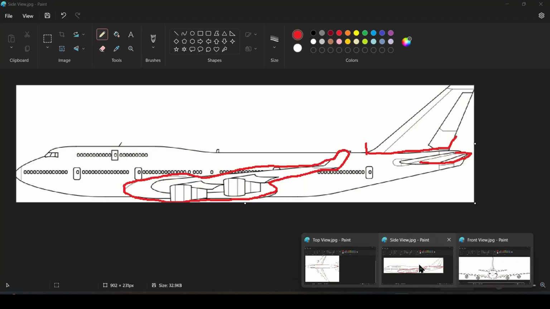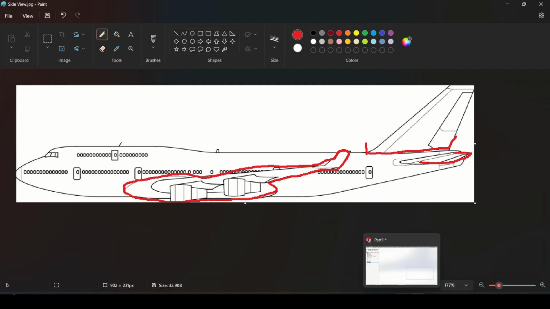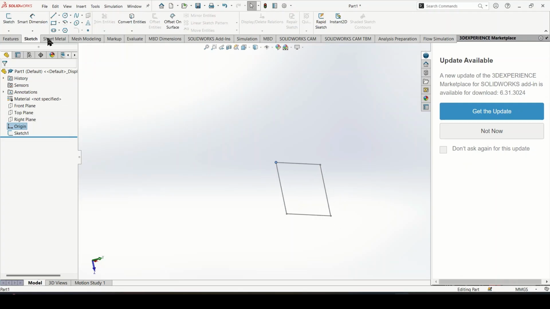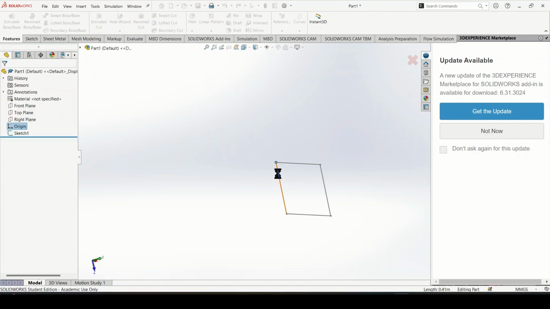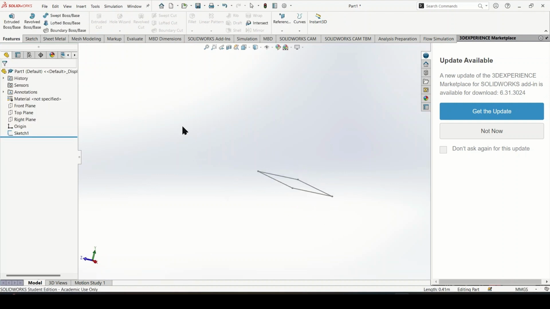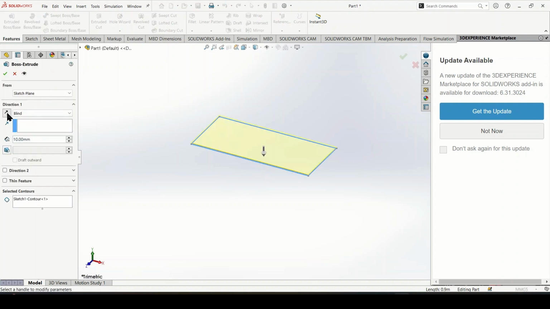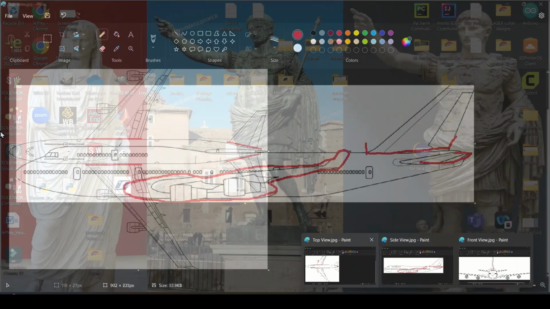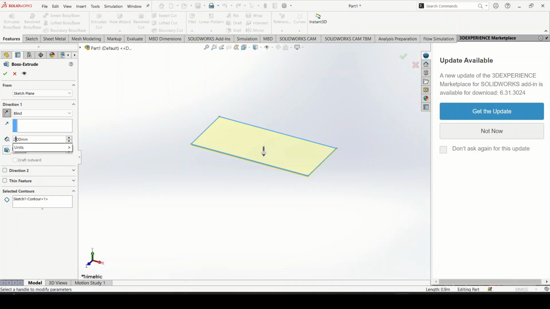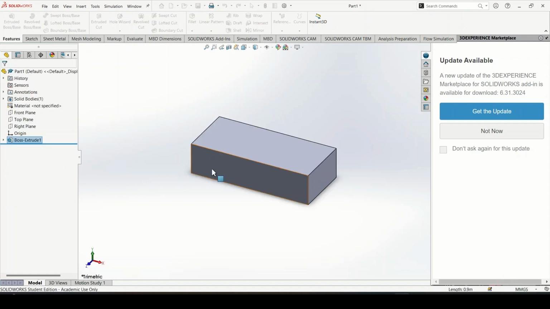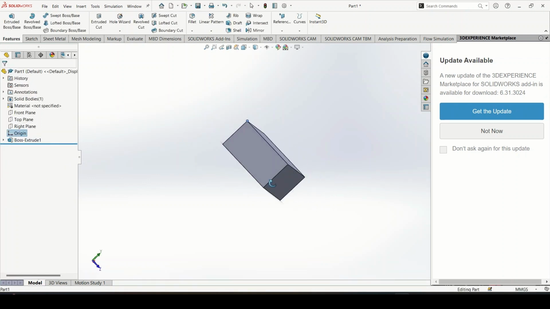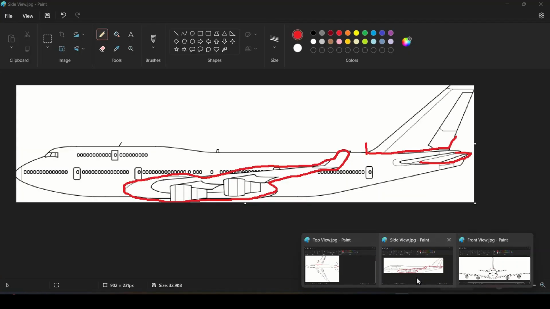And we want to extrude it downwards, 231 millimeters. And we want to reorient ourselves with the standardized trimetric view. So we have this YZX configuration like so. And we will extrude this down the height, which is 231. And double check our origin is in the right place, which it is.